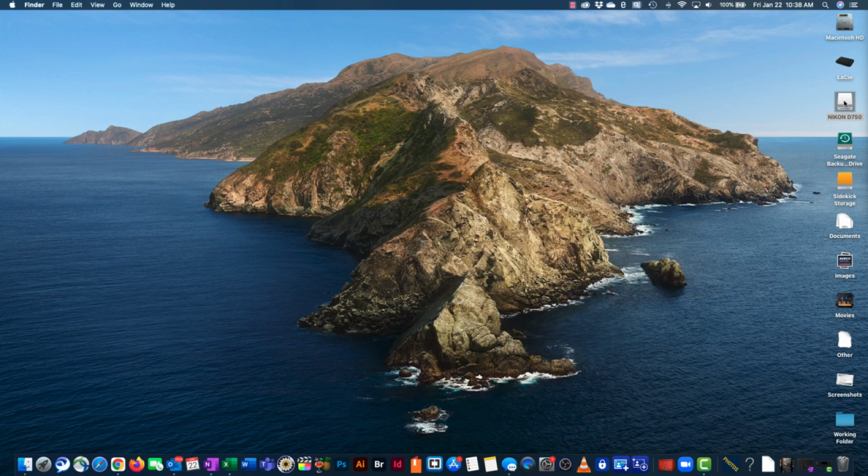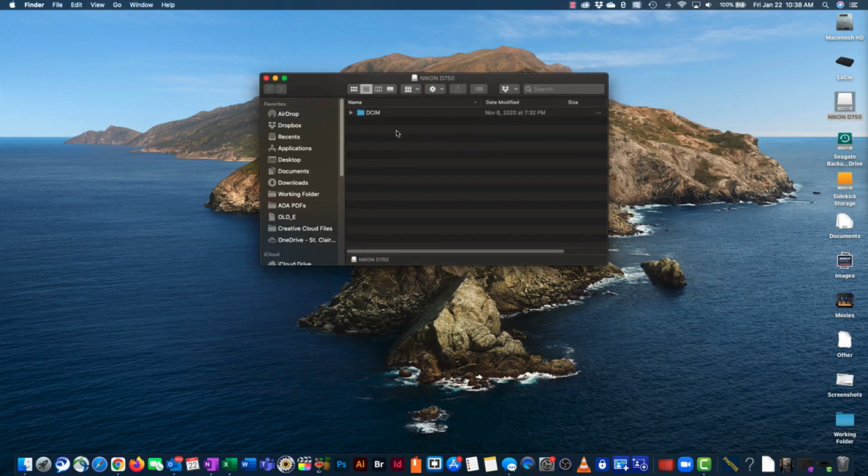So if you then double click on the card, you see its DCIM just like on a PC, and then you'll see folders inside. You can simply drag the folder to the desktop if you want, and then rename it, or make a folder on the desktop and name it that way. I'm going to just drag it to the desktop and rename it afterwards.